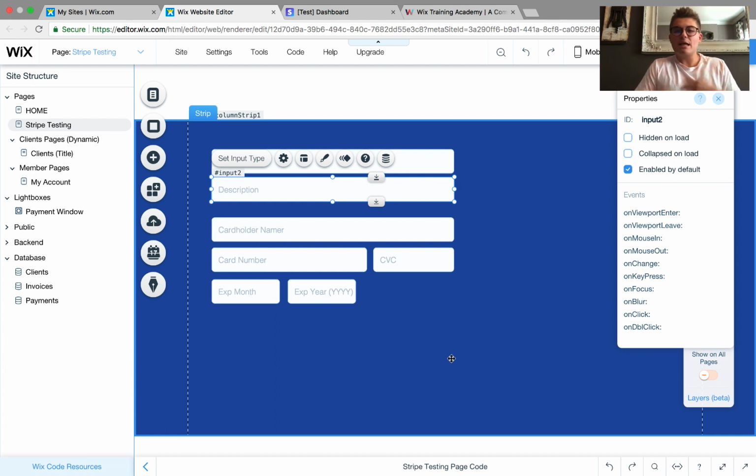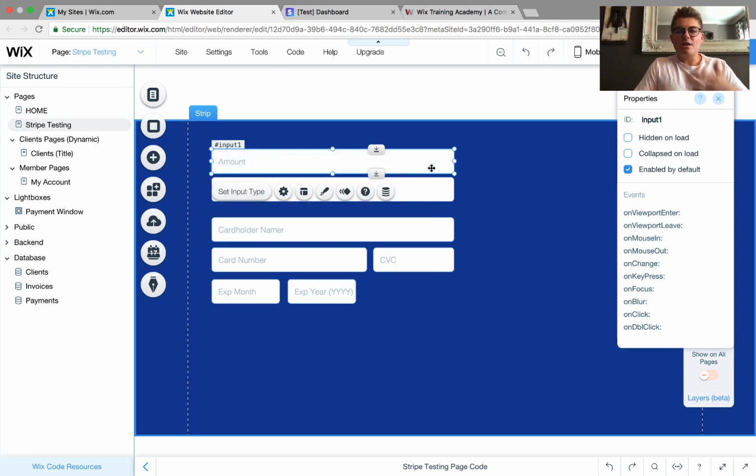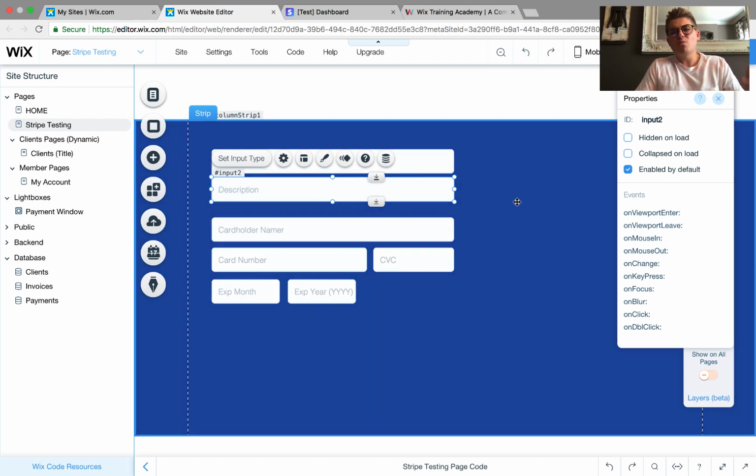I just wanted to address that because some of you in the back of your mind are probably thinking, well, why does the client or the front end customer have the ability to put in the amount or description? Well, this is more the back end type of thing, for clients that you have predetermined amounts with, or taking payments over the phone. So those are the applications of this style of integration through Stripe.